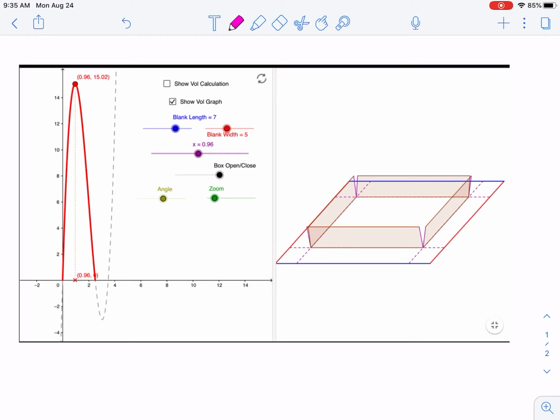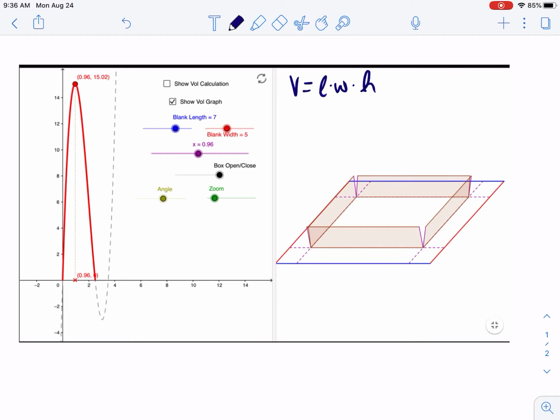I'm going to talk about the open topped box problem in this part. So if you watch your live session, you got to see us toggle around with this. However, I do want to go into some very basics. When we're talking about this, we're obviously talking about volume. And volume we know is length times width times height.